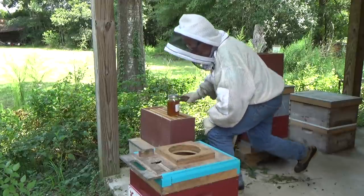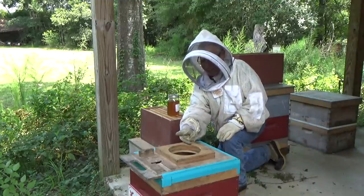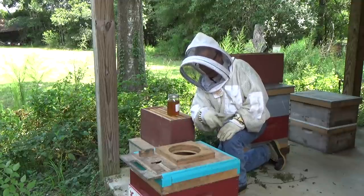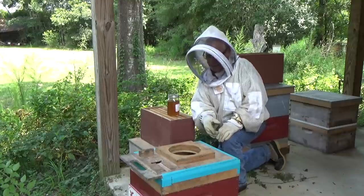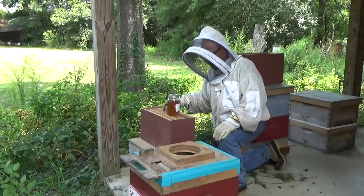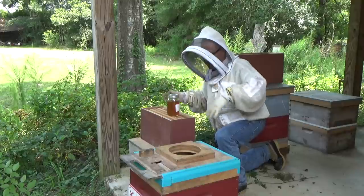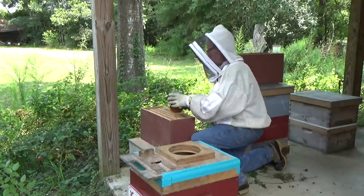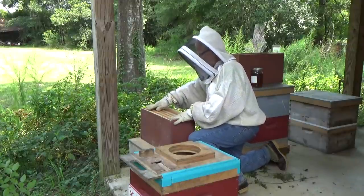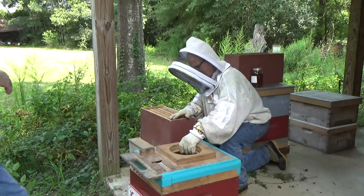That stupid air conditioning. I'm going to remove the top of that vacuum box, which has the screen in it to allow the bees to ventilate that heat, because I forgot the screen here at the honey house, but it worked out fine. So I'm going to pull this up. I'll take the queen out, set her up here, and then I'll start getting the frames of bees and bouncing them onto here. They might fly up in the air, but eventually they're going to come settle onto their queen right here. And after I get all the frames knocked off and the box cleaned out, then I'll put the top onto this and get all these bees settled in.